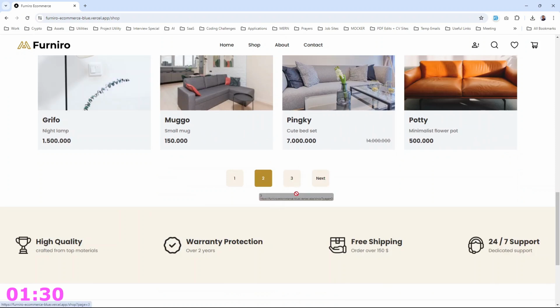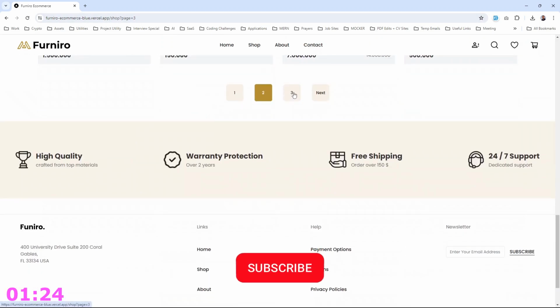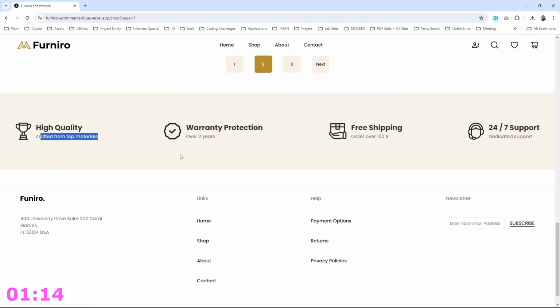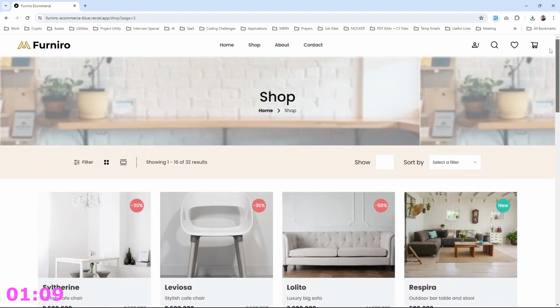Then we have a custom navigation. If you click on it, it takes you to the other page. But the way we want to do it during the integration, we want to make sure that it doesn't reload the page. It just fetches new data and updates the virtual DOM instantaneously. Also we have the banner section here, and then we have the footer. So this is what we'll be building in this very first module of the application.